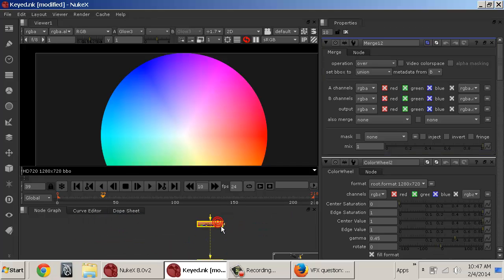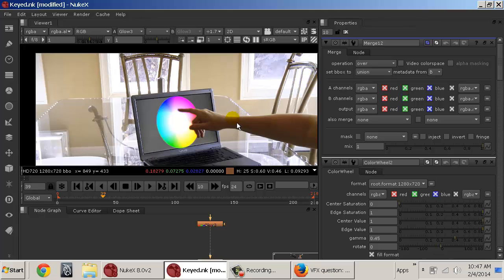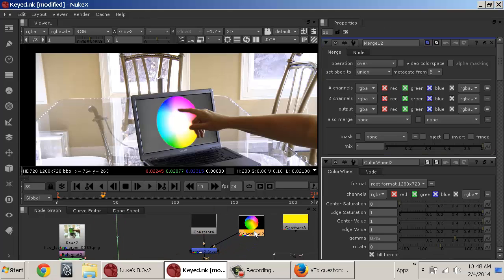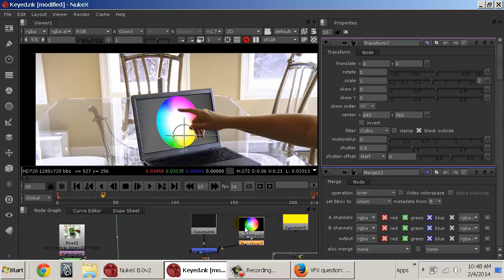Let me look at the bottom. There we go. So now he's clicking on this big circle in the middle. I'm going to move this circle so that it's positioned where his finger's hitting. So I'm going to hit T for transform and scale it down.